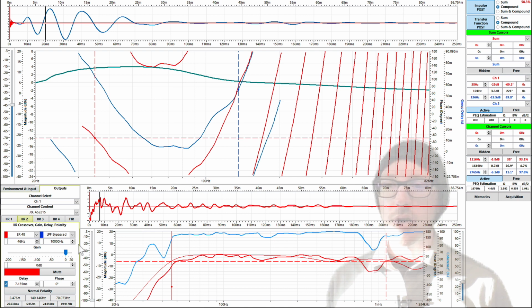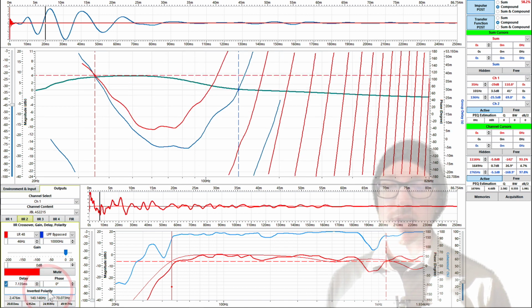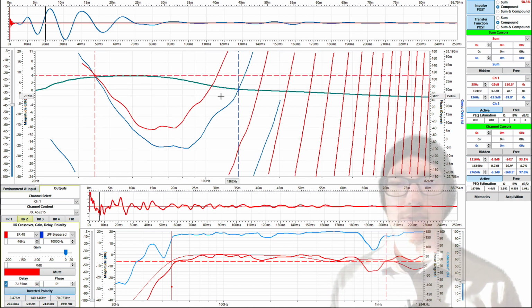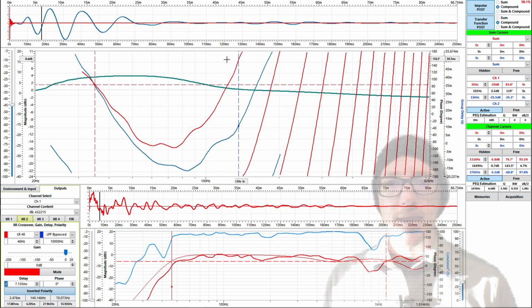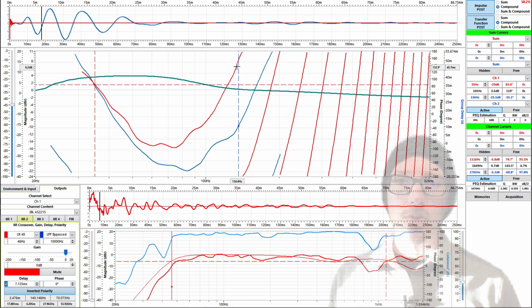These guys are pretty far off. Let me try to hit a polarity inversion and see if that gets us closer. It does. Let's change my reference so that I get everything on the screen. And now, what do I need to do to add some delay and make all of these guys match?